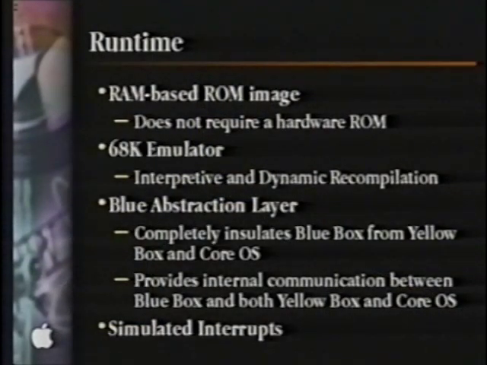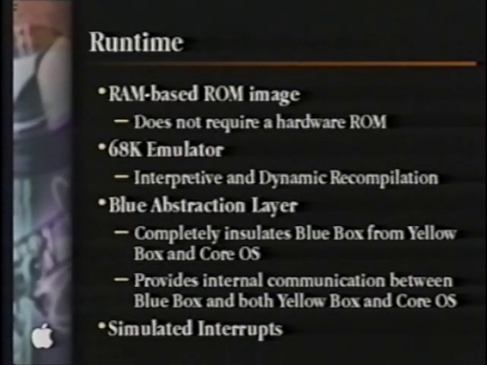So the runtime. As I said, we don't require a hardware ROM. We have our own ROM that we build that's part of the blue box, just like any other hardware platform. That also means that we can update it without requiring a new machine, and that comes with the blue box. We support a 68K emulator, both interpretive and the dynamic recompilation emulator that shipped with the latest Power Macs.